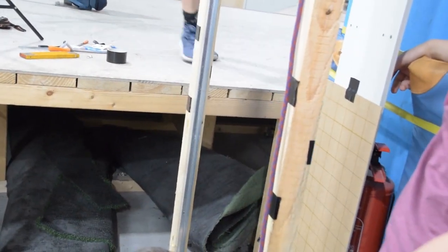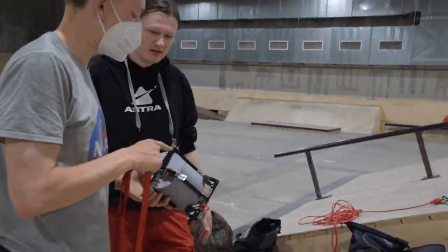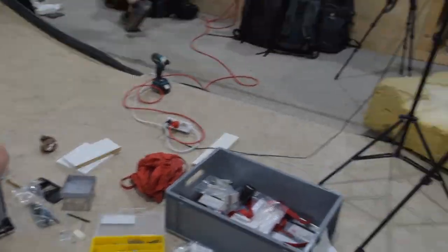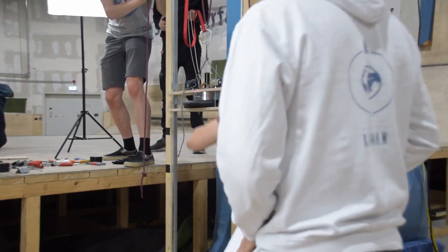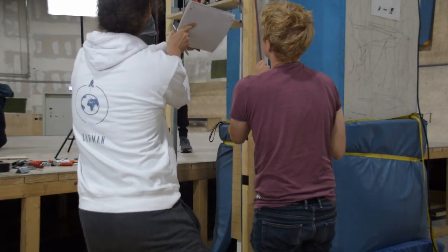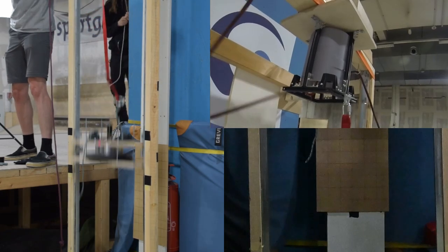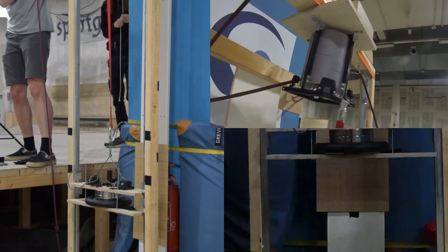After some bending back into shape of the recovery system, and acquiring some longer screws for mounting to the guillotine, we brought our recovery system back to the test stand ready for another drop — this time hopefully with a little more success. After getting our confidence shaken in that last drop, we decided to scale back the next drop to just half the height and just 15 kilograms, to make sure the new mounting screws were really up to the task. And just like that, we had our first success. After some calculation, we found out this was only about 1.5 kilonewtons — not exactly what we were looking for, but still a success nonetheless.